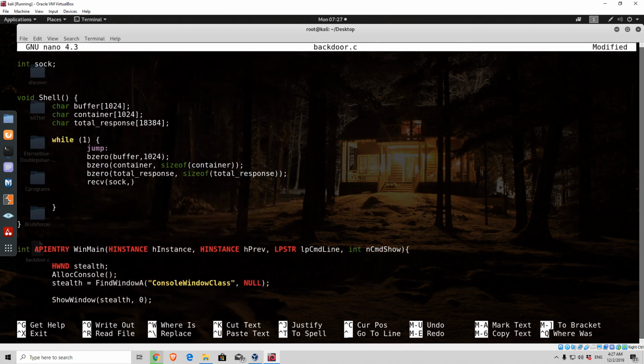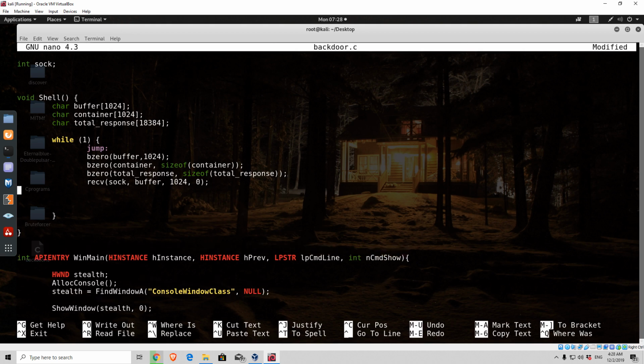It will receive the bytes on this socket object. Where will it store it is the second parameter. So we want to store the response from the server or the actual command inside of this variable, which is the buffer variable. So we simply specify buffer as the second parameter. And the third parameter is going to be the size of the variable where we are storing our response. So that is going to be 1024 bytes. And the fourth parameter is going to be 0, which implies that we are not specifying anything else besides these 3 arguments. Okay? And now, once we receive this, we can enter our if-else statements.